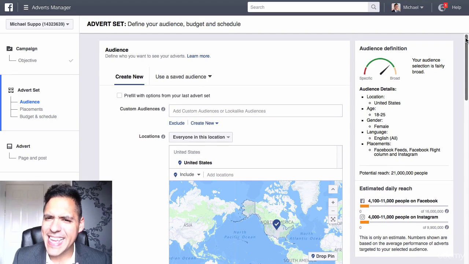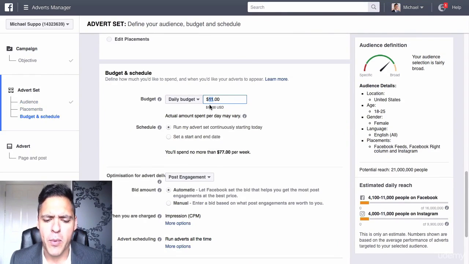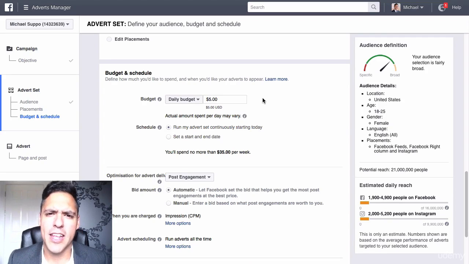Now, the audience is the key part of adverts. You've got your post, you make an engaging post, you make something that makes people react. You've done that hard work, you've got the content. Let's imagine you've got the flyer that you think is going to compel people to buy the product. Now you need to find the audience. You'll then be able to select the budget by which you are spending money serving this ad to people. So if I set a target of $5 a day, I want as many thousands of people reached within $5. And that is all going to be dependent on the content of your post.